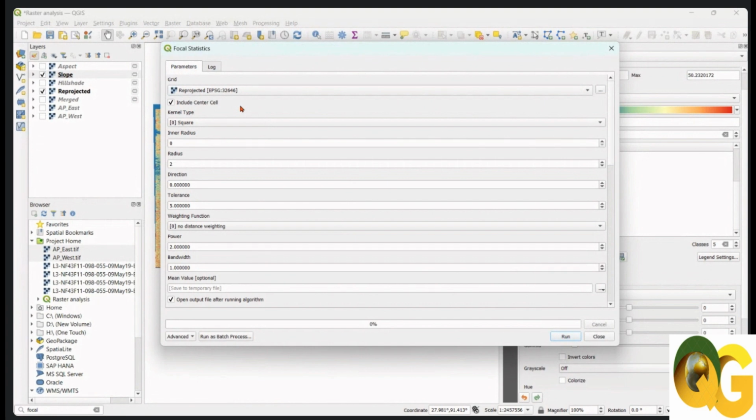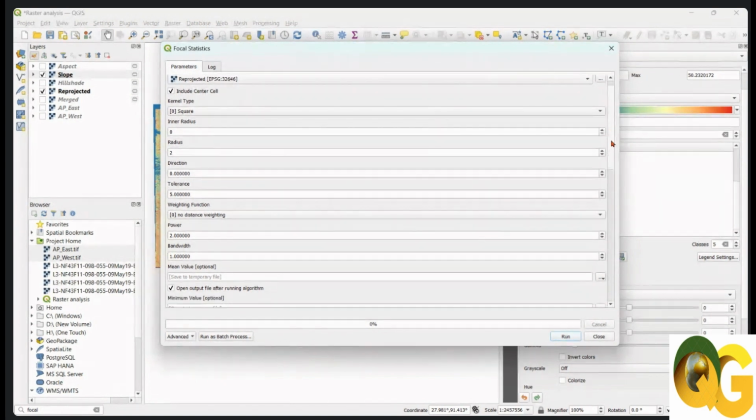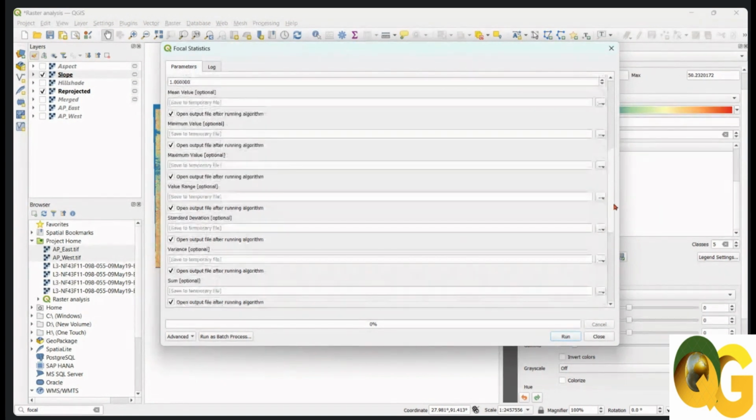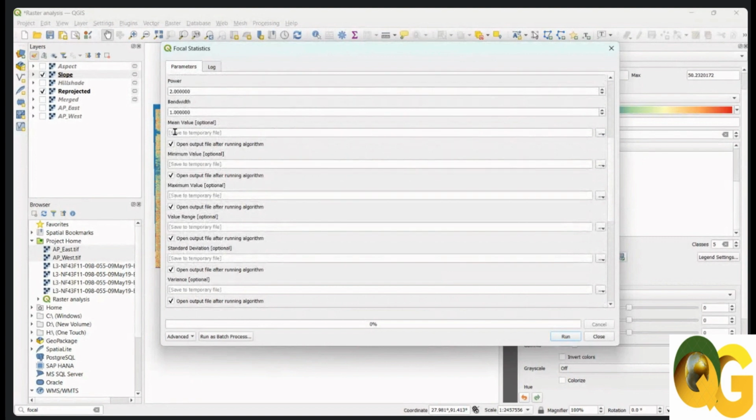This is how your window shifts from left to right. Let's keep everything default. See, there are these many outputs you can generate. You can generate mean value of elevation, minimum value of elevation in the same way I explained, and maximum value of elevation.